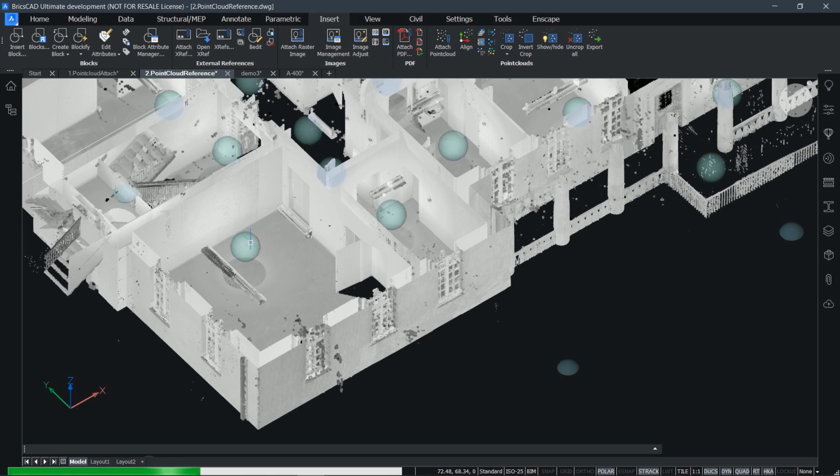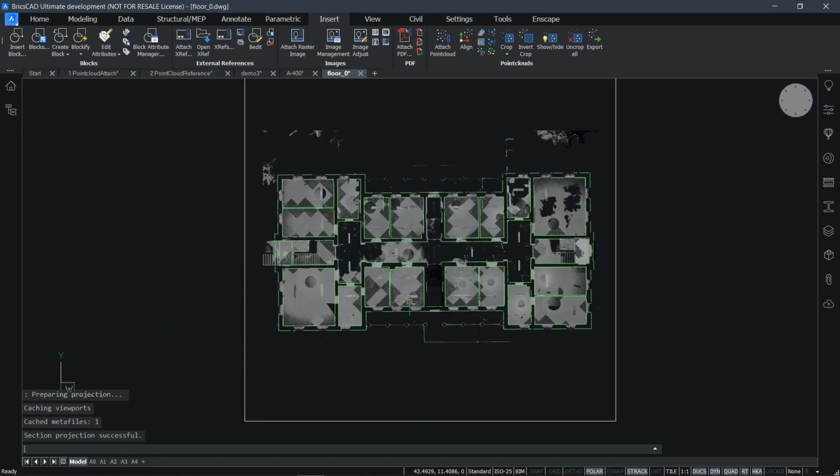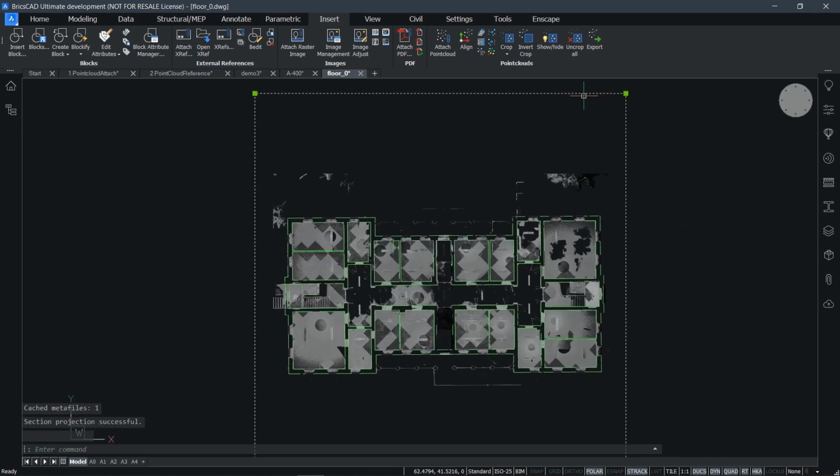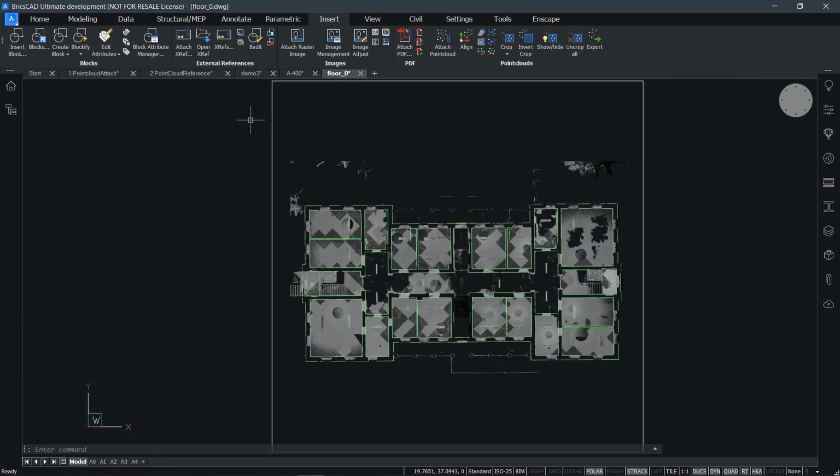As you will see in the final result, we get a high-resolution raster image and lines. And as seen before in this demo, these lines can be used with the new optimize command to start a 2D floor plan or a 2D section.